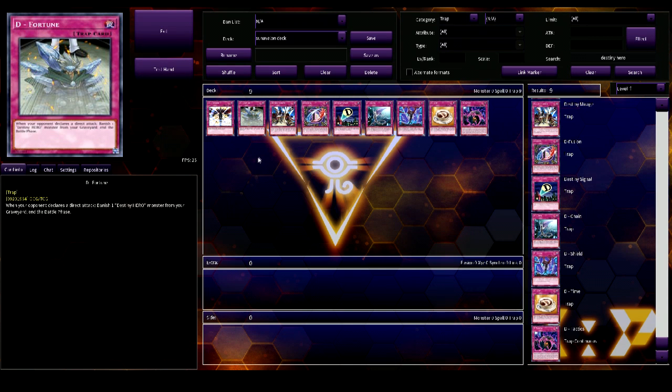The next card is Fortune. This is a normal trap card with the effect: when your opponent declares a direct attack, you can banish one Destiny Hero monster from your graveyard to end the battle phase. This is also really useful because it's a bit like Negate Attack, and it means that if your opponent is dominating you, you've got an opportunity to maybe draw into your next turn and get something better. There aren't really any disadvantages to it, unless your opponent is able to get rid of this before they make an attack declaration, or at least unless they're attacking directly anyway.